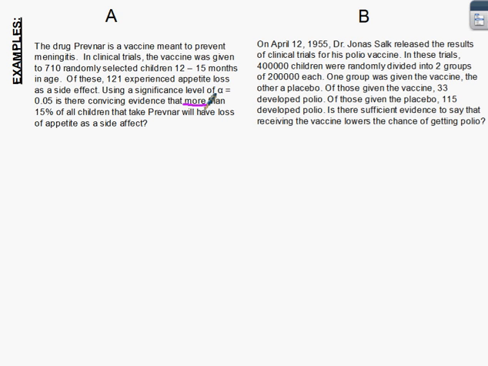First of all, 'more' will probably mean one tail. We have a sample of 710 children, and it looks like we only have one sample — so these are all clues to pick up on. For Example B, we have Dr. Salk, who in 1955 worked on the polio vaccine. We have 400,000 children broken into two groups, so it looks like we're probably talking about two samples, and the question is whether receiving the vaccine lowers the chance of getting polio — again pointing to a one-tail test.